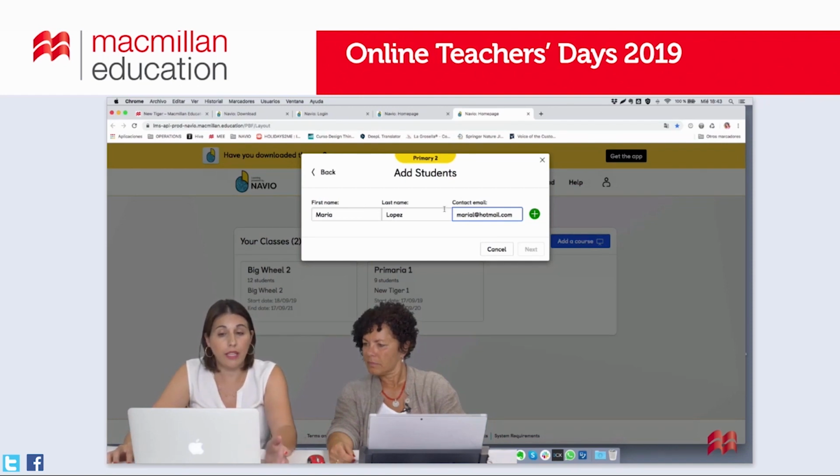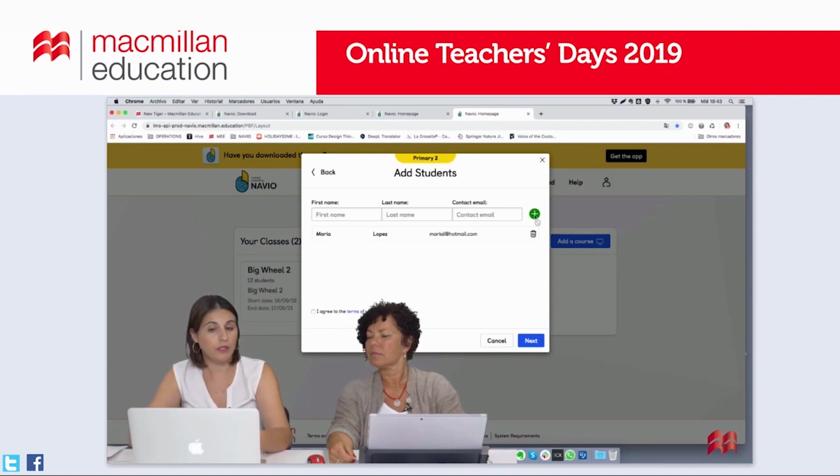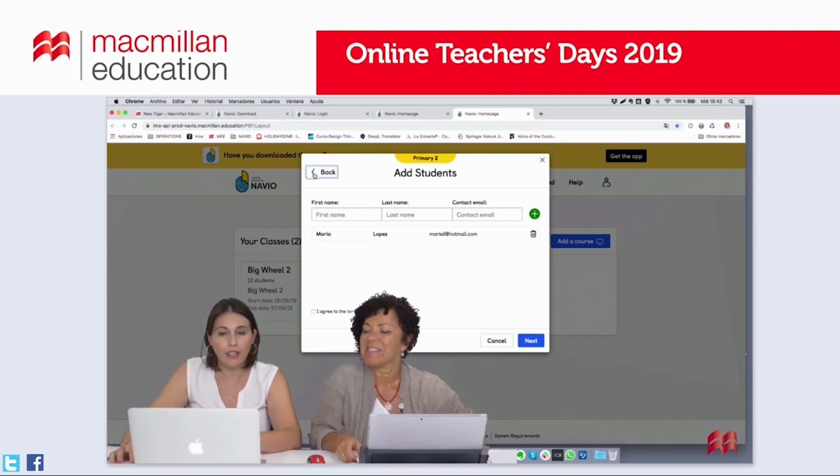So you just put here the data, click on the plus icon, and you continue adding your students until you have your class complete. That can take quite some time with 25 students though. I know this is a very manual process, but it could be very handy if you need to add a student in the middle of the course, or if you need to add extra students. I'm going to show you later a good example on when to use this manual registration, but there is a quicker way to register your pupils. Fine, great. Let's see it.